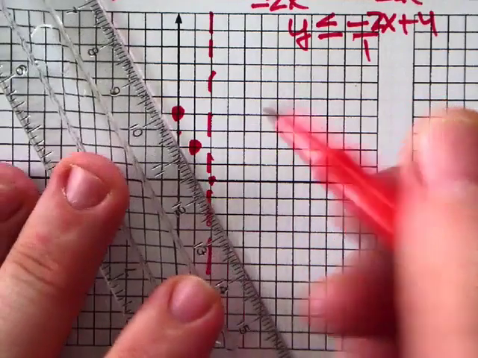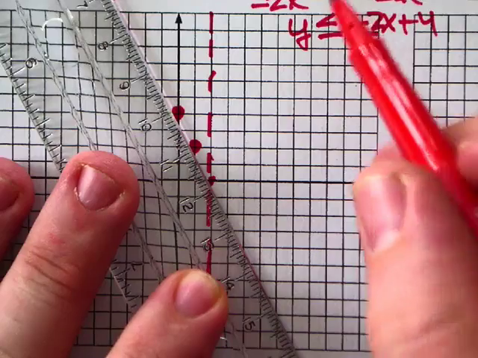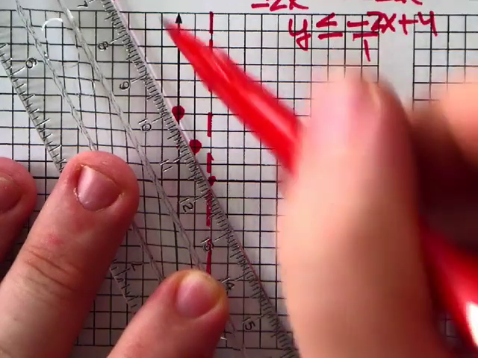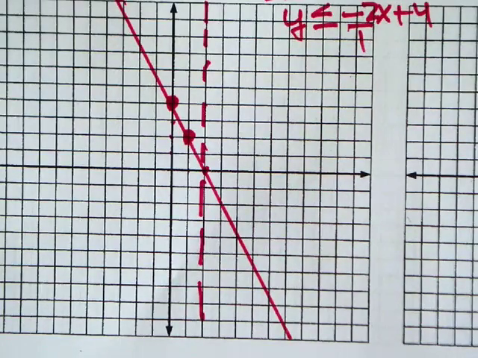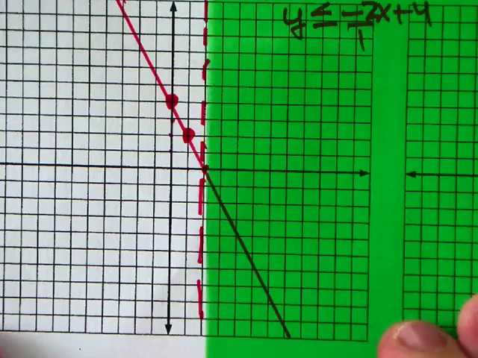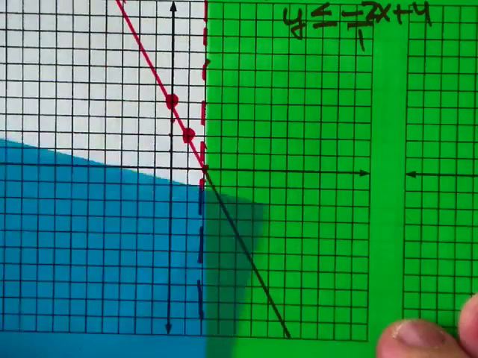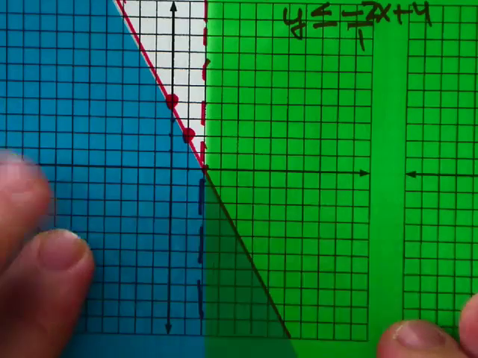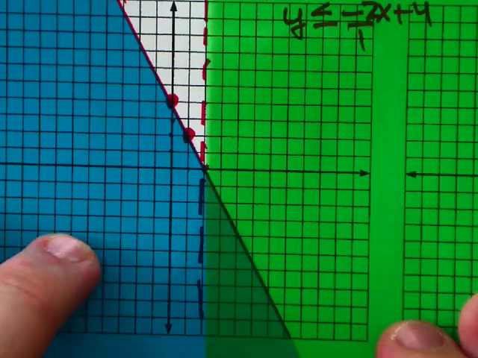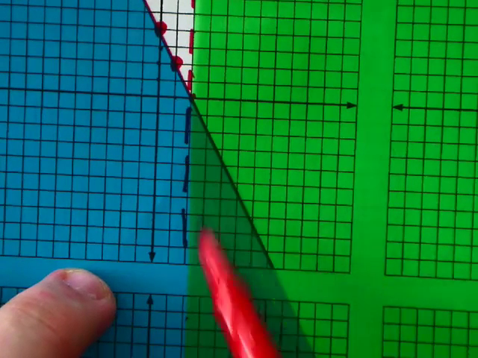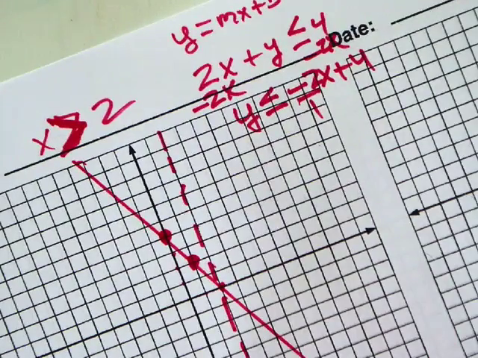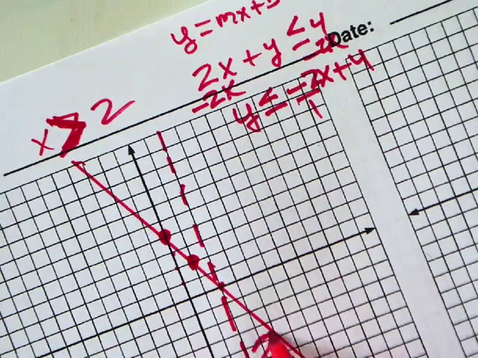Now, are we doing a solid line or a dashed line? Well, it's less than or equal to, so it's going to be a solid line. So now we have both of our lines, and we know that this one's greater than, and the new one we just did is less than or equal to. So it's everything less than that line. You can see right down here where the two lines are overlapping, that's the solution. So we would shade in all of that, and that's the answer.